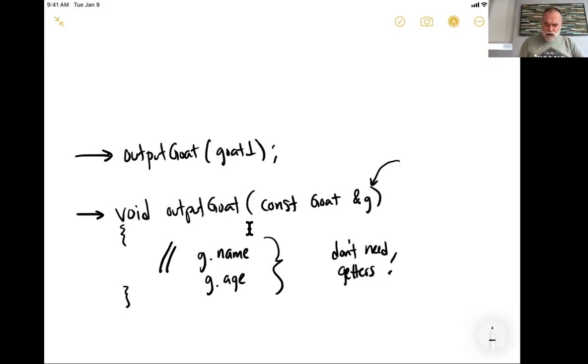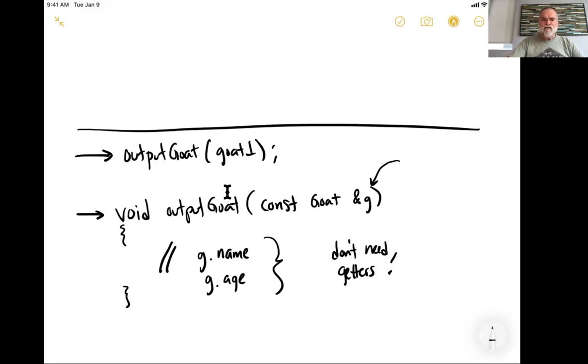Now, what would we do in that case? Well, let's take a look. For declaring this a friend, what we'll do here, this is in our class.